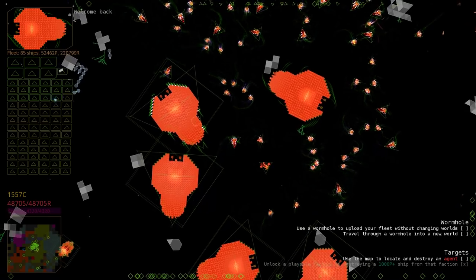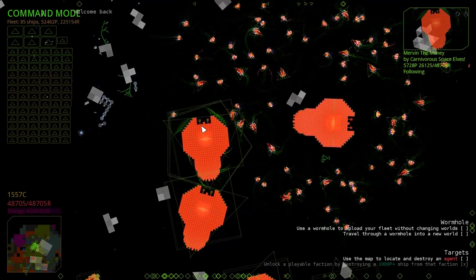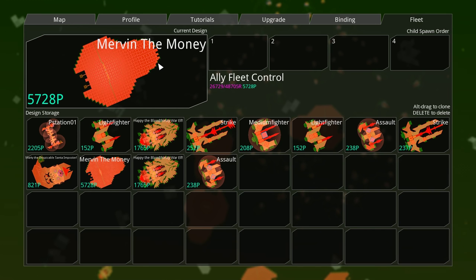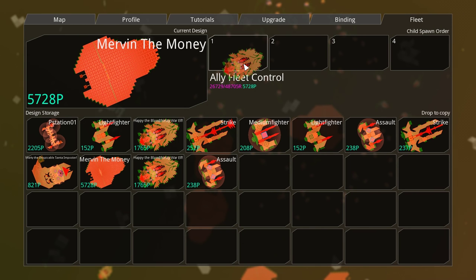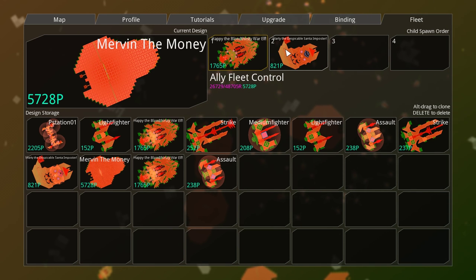And we'll soon start to produce ships. Actually, we could take a look and see what they're going to produce. Let's go 3. Right, Mervin the Monies. Oh, we need to change the name. In a moment, I'm going to look up. Somebody had suggested a couple really good names, so we will change that. But before we do that, first of all, he can build Happy, the Bloodthirsty War Elf, so definitely. And he can build Marty, I don't know if there's a reason to build Marty the Despicable Santa Imposter.